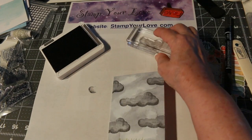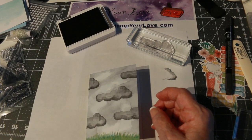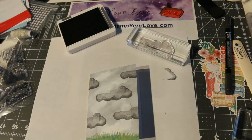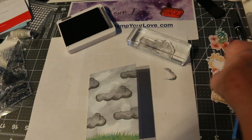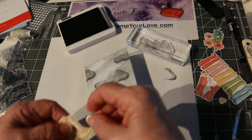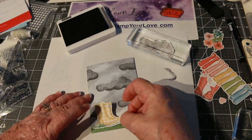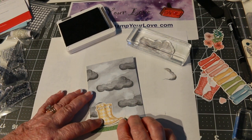There we go. That looks really good. I like that. Okay, so let's look at our example again. And here we go. We're going to use the yellow boots. A pretty easy stamp set this time. Okay, so we're going to set the boots right here on the grass, nice and slow.